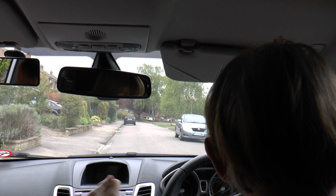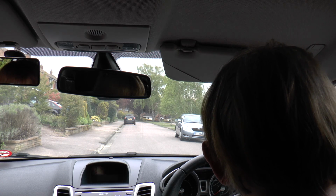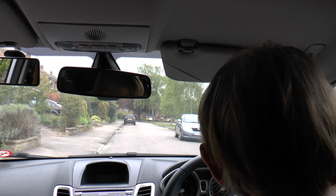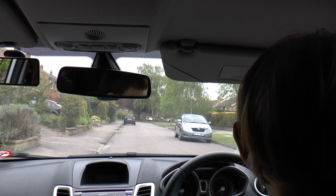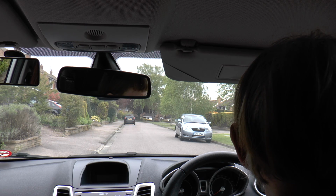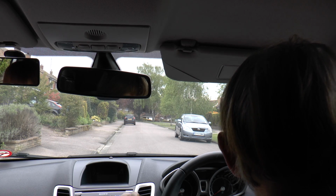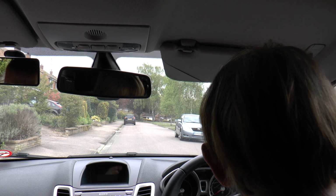Right, now we need to do the right one. So we need to turn it to the joystick. And now we need to adjust that mirror. So remember what it is? Yes, we need to fiddle the joystick so we can see 10% of the car, 50% sky and 50% ground. Okay, and then we want to turn it one turn. Push it back up. No, it goes back down.